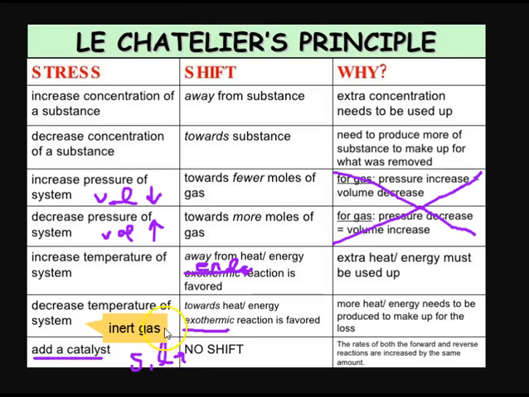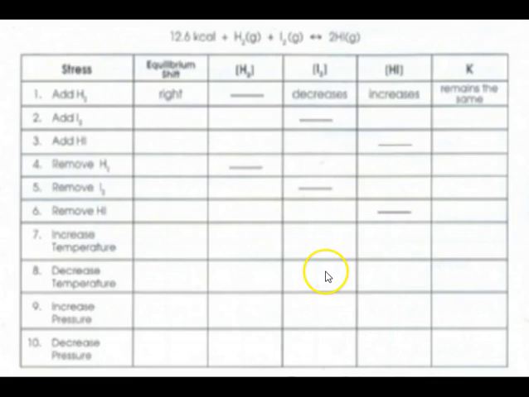No shift. All right, so there you have it. There's a good summary of what's going on. I want us to look at this sort of thing in the context of one reaction before we go. What we have here is an example reaction at the top, and then we're going to talk about a lot of stresses and how that would affect each part of the system. Let's start with the example that they gave, which was adding H2, or hydrogen.